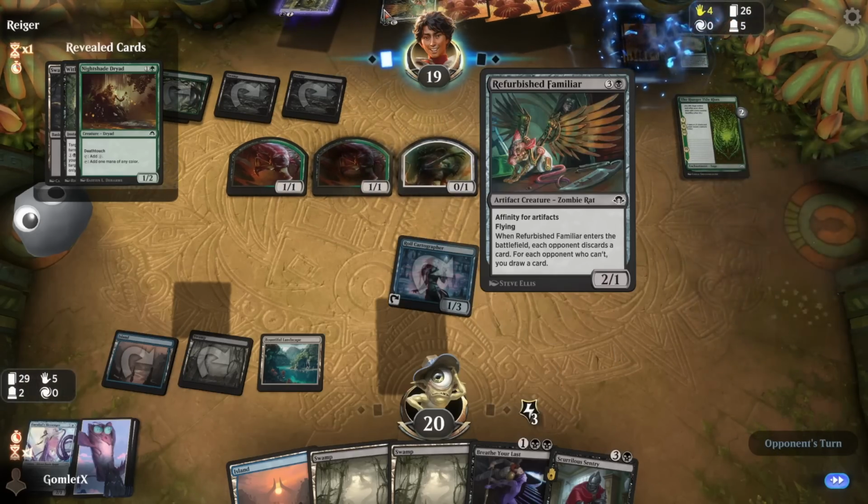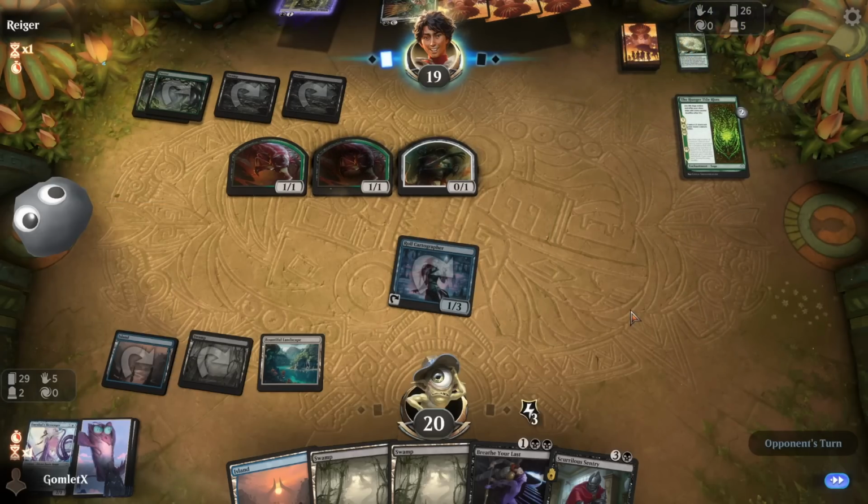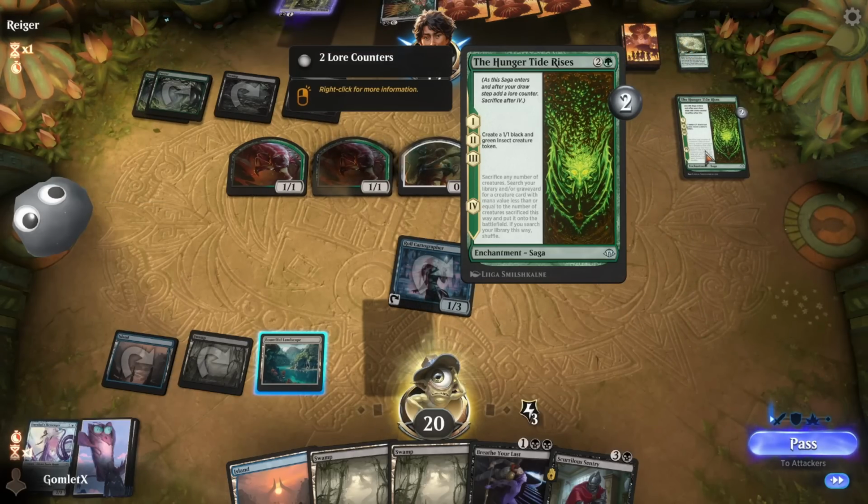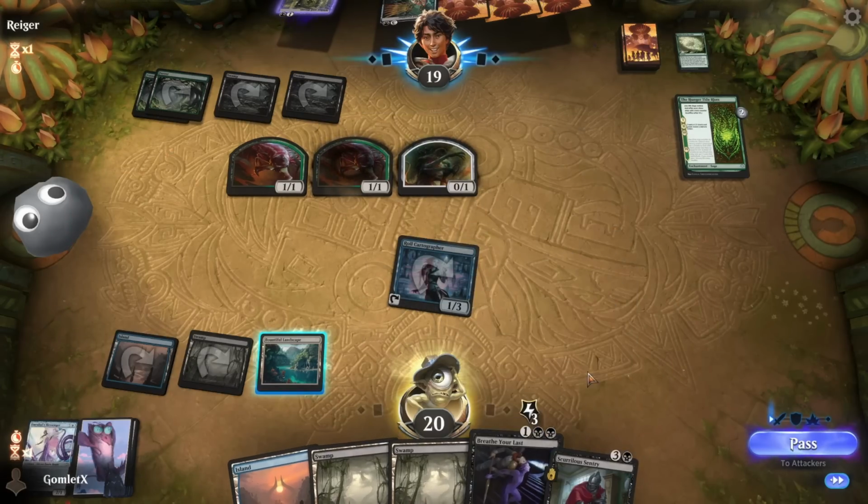Refurbish Familiar, and Wither and Bloom into the grave. This Hunger Tide Rises is going to grab whatever they need, put it right onto the battlefield too. Terrifying. I'll just kill whatever they get.